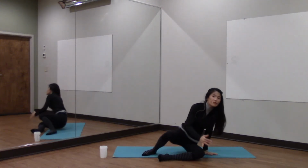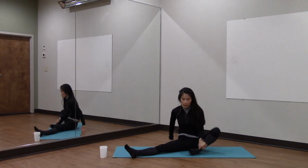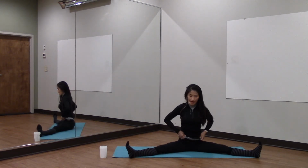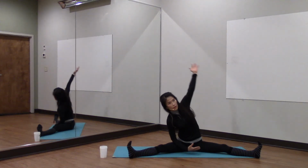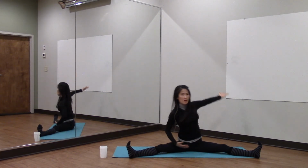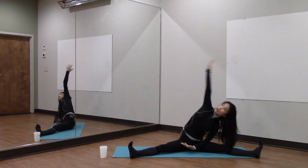So that's a very simple core work that we did. Now we're just going to stretch. See if you can sit up nice and tall with your legs outstretched in front of you, and see if you can flex your toes up towards your shins. Raise your left arm up overhead, stretching that left side of the torso. And up, inhale and exhale, fold.